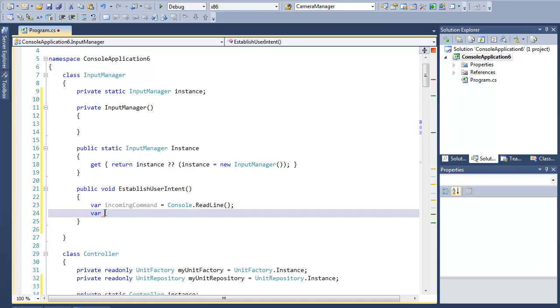Okay. So let's call this the split command. So this will be the command all split up. And it will be incoming command dot split, and then we got to have parentheses with our little character inside. Now, I'm pretty sure that takes single quotes. Does it matter if you have single or double quotes right here? Well, try putting double quotes in and see if you get squiggles. Yeah, it does give squigglies. Okay, so it does care.